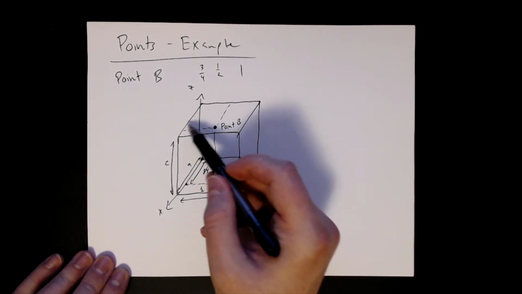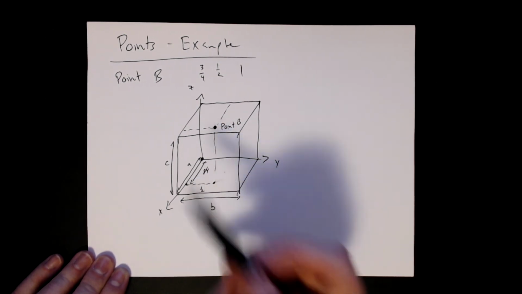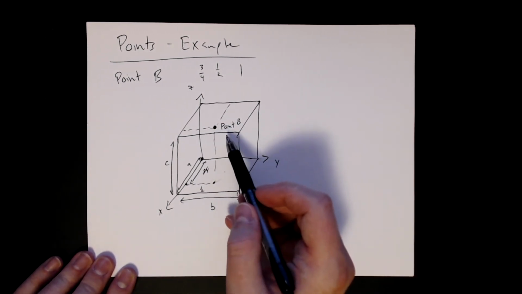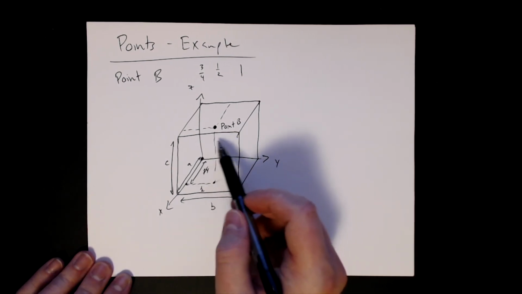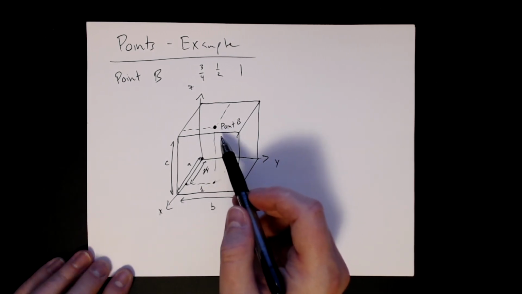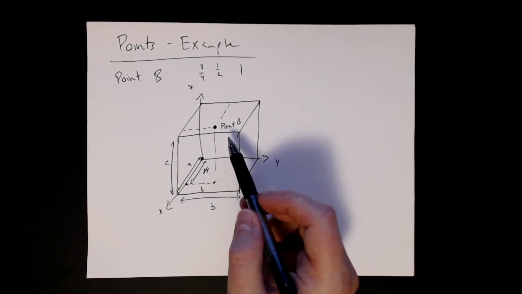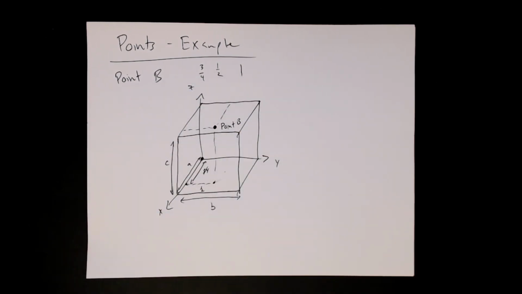So you can put your fractions up here. You can show the work as you go along, but you do need to show your work so we can tell that you have the correct point. So that's how we draw or sketch a point based off of the coordinates.